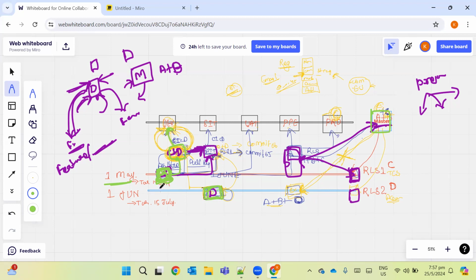This part is clear? Yeah, but what I'm saying is they can be assigned to work on C and D at the same time, right? No, no. How can they be assigned? This release will start on 1st May, and this release starts on 1st June. So definitely there should be some gap in two releases. There might be a possibility these two releases might go together also.